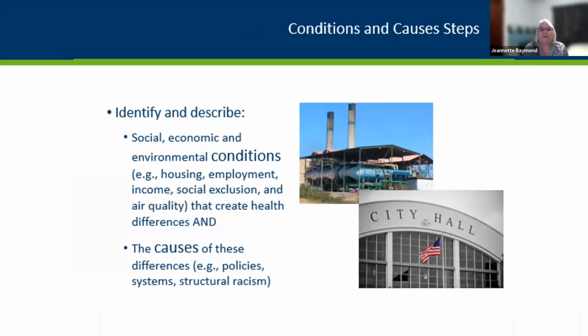In the condition steps, the idea is to identify social, economic, and environmental conditions that create health differences. Some of these that people might look at were mentioned in the first presentation: housing, employment, income, social exclusion, air quality, minimum wage, access to paid leave. First of all, we need to describe some of those and then look at the underlying causes steps. Our local public health staff work with community members to identify the causes of those differences in living and working conditions, such as laws, organizational policies, and community norms. The key to the success of this is to engage community members to find out from their perspective what barriers exist. Next slide.